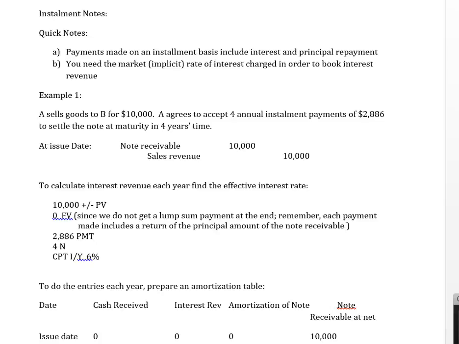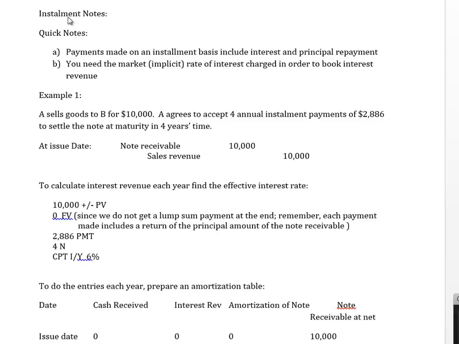Now, when we're recording an installment note, one of the important things to realize is that installment notes are generally long-term notes. And you remember in our previous class, even though the note is long-term, whenever we have any interest that we're calculating as receivable, it's included in the note itself. So we don't have a separate entry to record any interest receivable if there was an intervening year end.